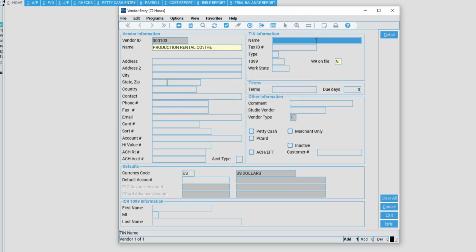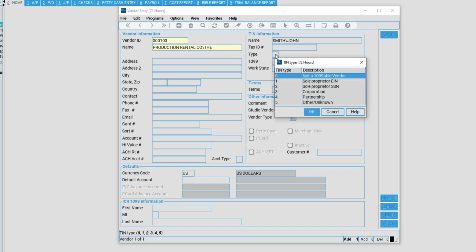In this case, I'll clear out the tax identification name. We'll put in the name of the person that will be receiving the 1099 at the end of the year, or the T4A if you're working in Canada. You can enter that in here, as well as the tax ID, and as well as the type of TIN information. So again, with any field within PSL Plus that there's available data that we can pick from, we can see by using the right-click option.